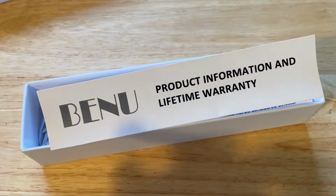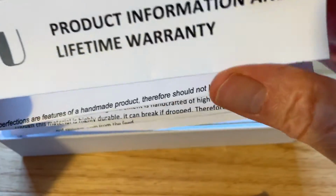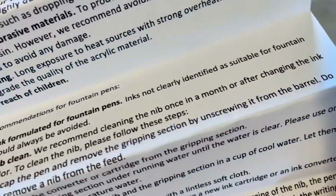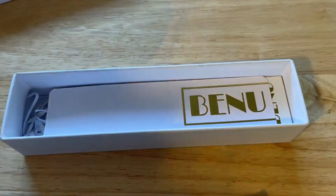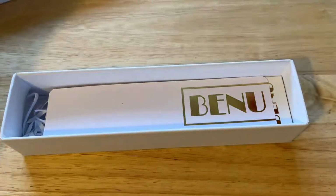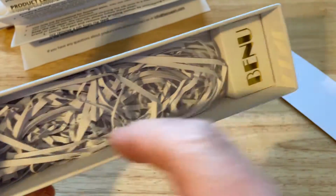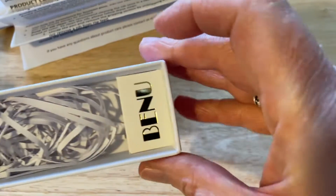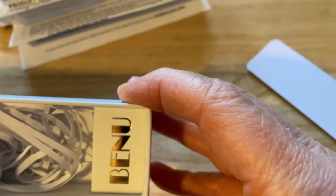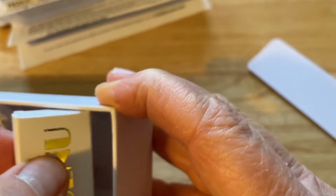I'll talk about the packaging first, because this is the elephant in the room that I want to discuss with you first. So we've got lifetime warranty, product information, product care, and so on. A one-sided folded thing. Some typical shredded paper which Benu gives you. Also, if you buy a Benu pen, don't just chuck the packaging away thinking it's all recyclable. There's always one of these sort of things tucked in there.